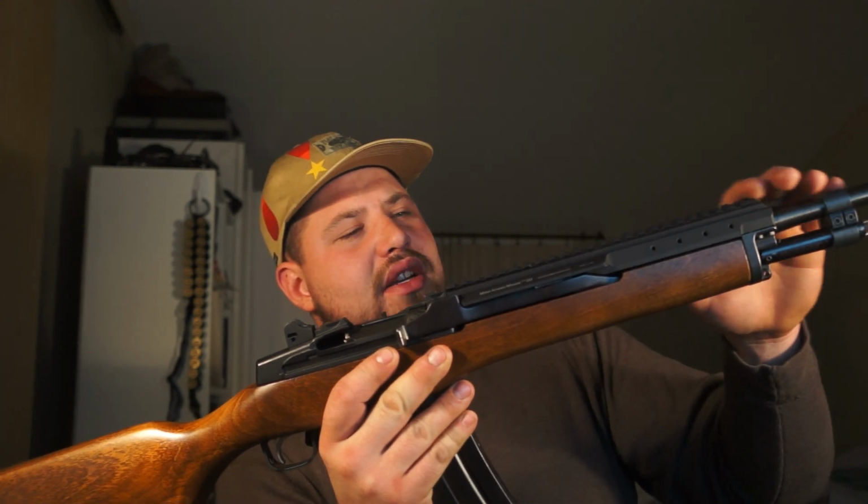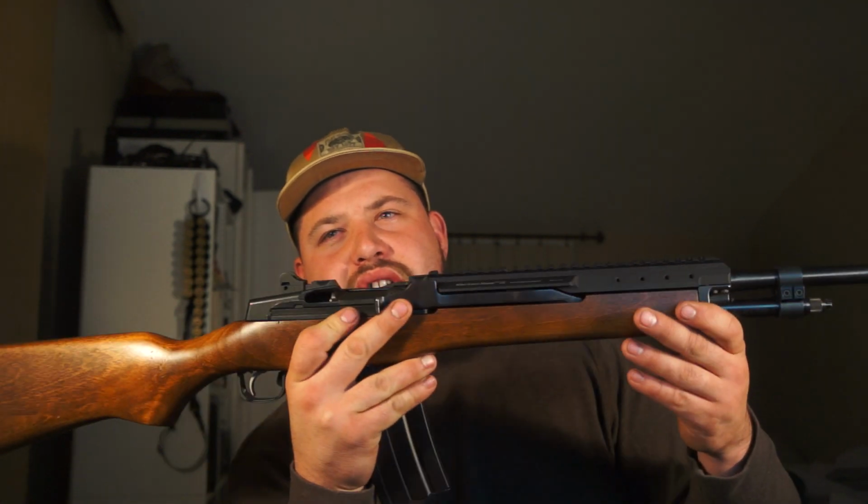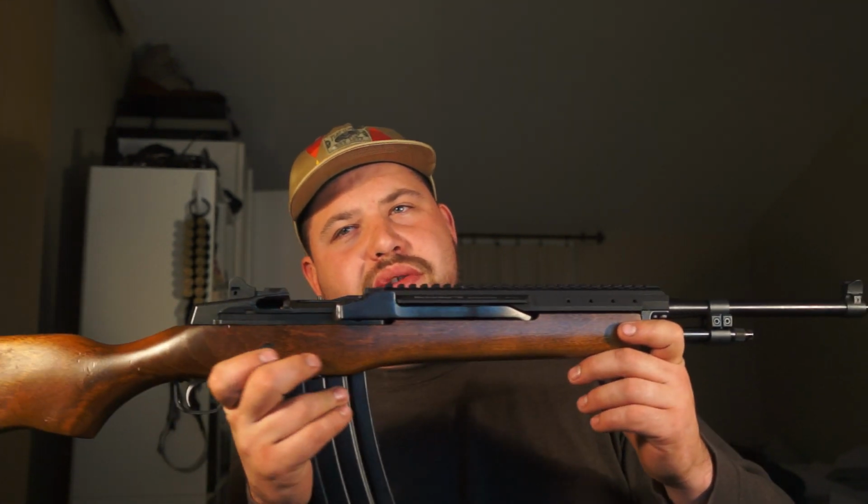Now, also as well as optics, this does come with those Ruger proprietary, I don't know what they call it, some kind of dovetail type of ring that fits on there. But you could put a Picatinny rail on top. With this that I have here, I do ride a Vortex red dot on here sometimes. I'm really a fan of the iron sights for home defense. It's kind of a point and shoot situation, in my opinion. If you are semi-trained or have shot your rifle enough, it really is kind of a point and shoot, muscle memory type of deal. In my opinion, everyone's different, and that's all good.